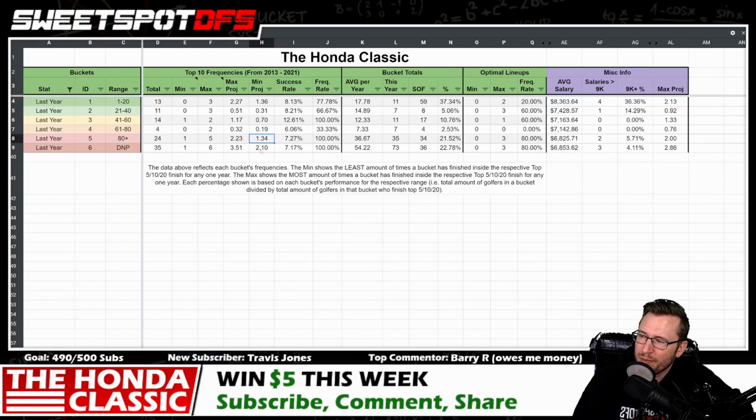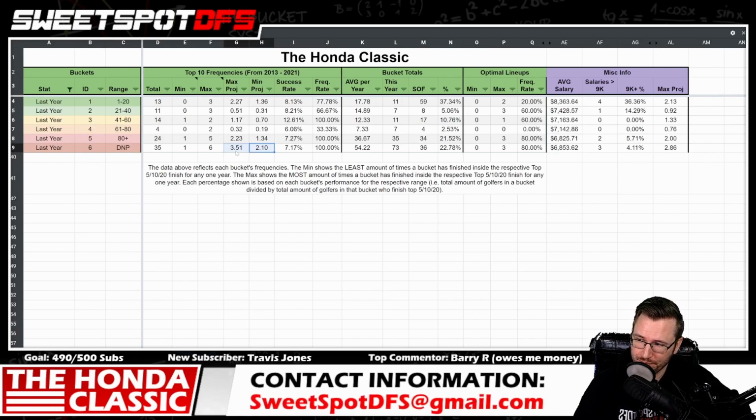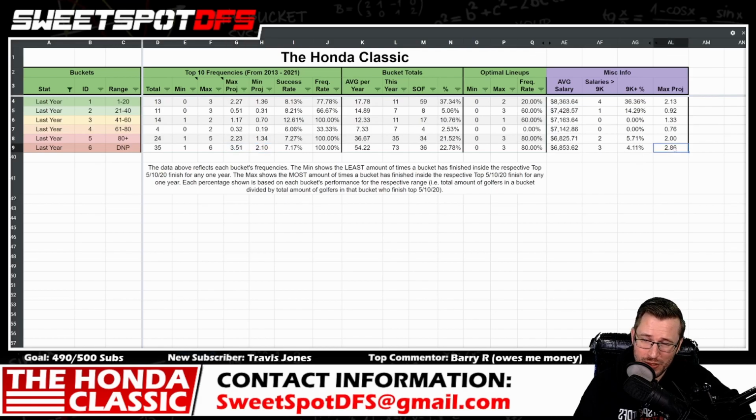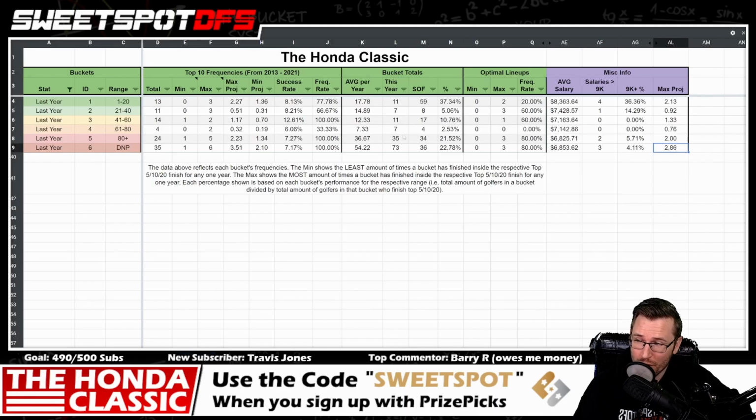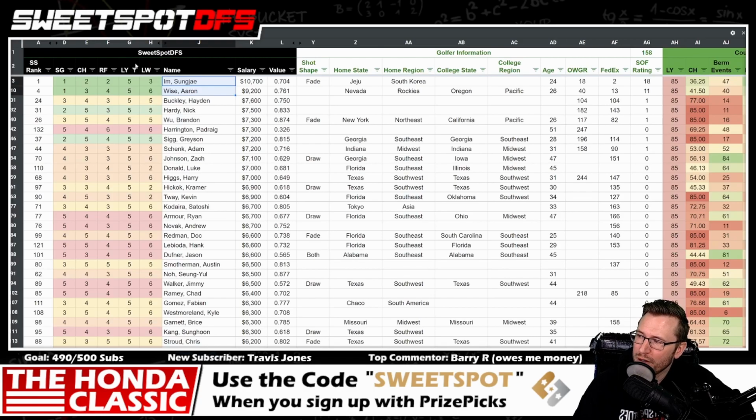And then the last bucket, playing this or not playing this tournament the year before, I'm projecting somewhere between 2 to 4. Now, when you add in the sweet spot ranks, it drops the maximum to 3, which all it really does is drop my minimum down from 2 to 1. So my minimum projection is 1. Max is 4. So really, I'm looking at 1 to 4.